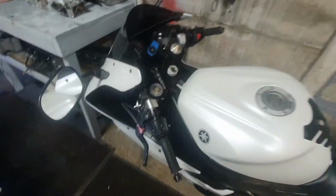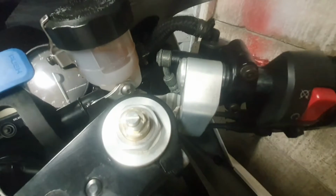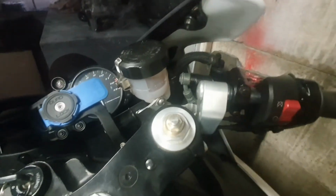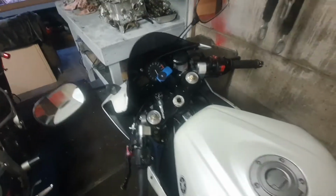It's got these weird riser handlebars on it. It was owned by a lady before. I don't know if these are any good or not. They definitely look quite good, but they're just not for me. It makes the brake fluid reservoir kind of defy gravity a little bit there. So I've got some standard clip-ons on the way for it.